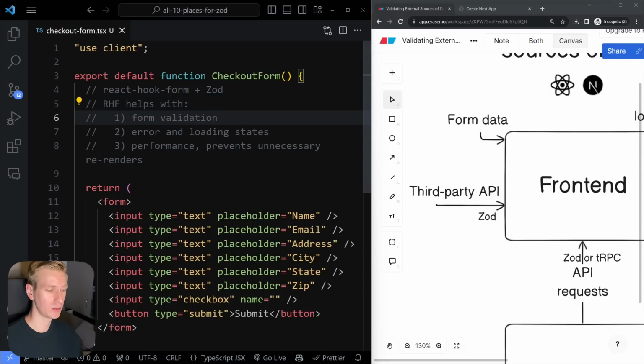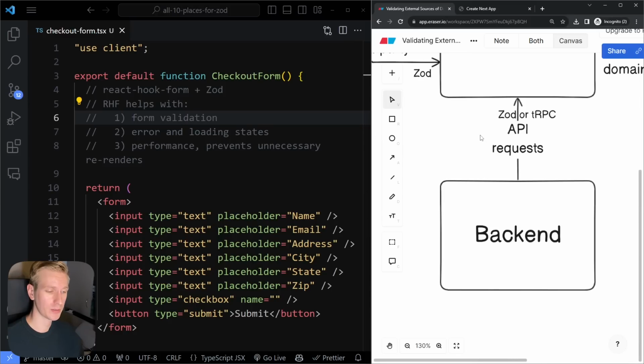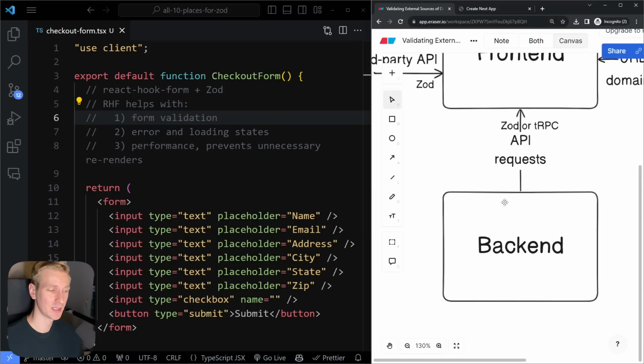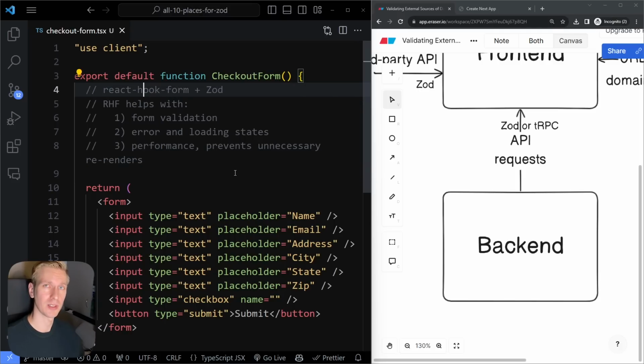So you may say, why do we even need Zod there? Well, because we're going to submit this form data to our backend. From the perspective of the backend, that will actually be incoming data. And we'll look at that in a second. So then when the backend receives that data, it may want to validate that data as well, because you cannot really trust anything coming from the client. And since that's going to be the same validation as here on the front end, it would be nice if we could reuse some schema so we can use it both on the client side as well as on the backend. And with React Hook Form, well, that's only on the client side, right?